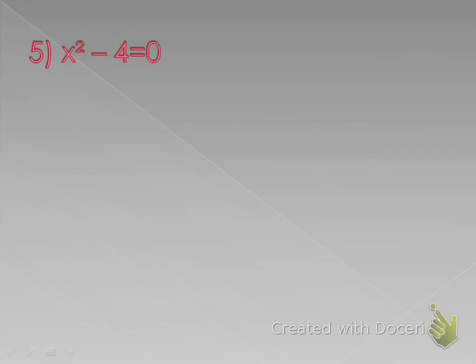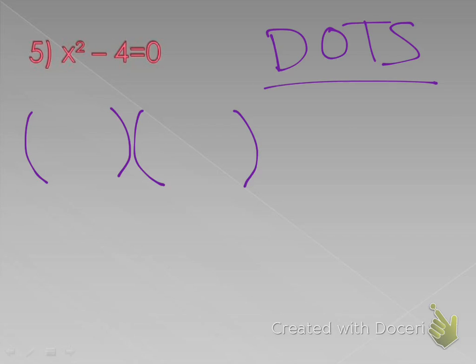Alright, number 5. Any ideas about factoring? Yes, this is a difference of squares, so you can tell because there's a minus sign, and they're both what we call perfect squares, meaning there is a number multiplied by itself that can give you each of those terms. What number times itself gives you x squared? 2 times 2 gives you 4, 2 is the back number. I'm with you on that. But how do you get the x squared part? X and x. Yep. One gets a plus, one gets a minus. Good. You had the right answer, just the wrong question.